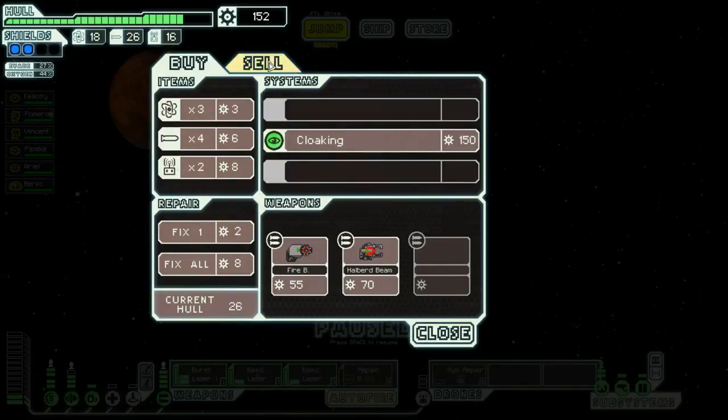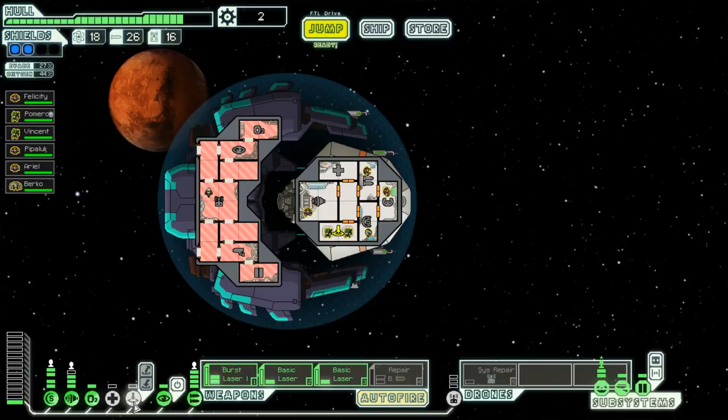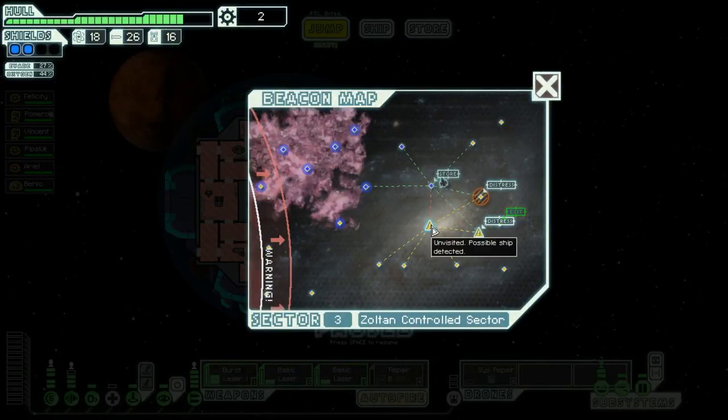Let's buy cloaking. Now we're looking good. We still need to buy one more power, but yeah, our ship is 50 times better than it was before, which is awesome. Okay, let's go kill us some people.